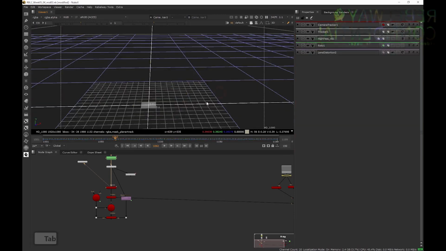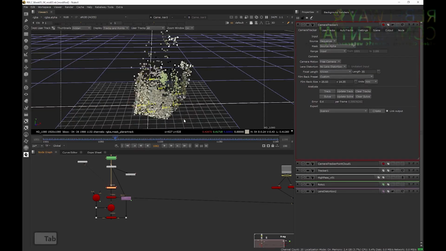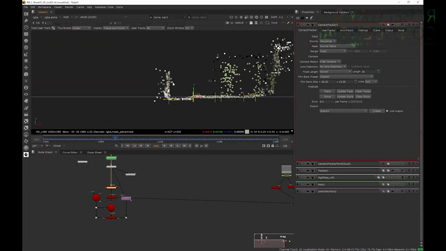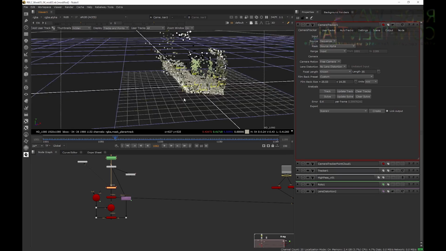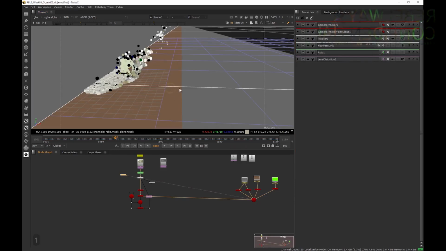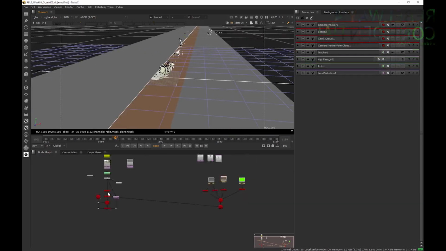So now if we look at this in 3D space, we should theoretically see a bunch of right angles. So let's look at this from the front. And we can see this fence is pretty darn flat. There may be a couple of slipped points, but we can see that this is looking very flat. The angles are all looking correct. And so this is looking pretty darn good. So let's go ahead and see how this compares to our scene. So we're starting to get closer, but the scale isn't quite correct. So let's go ahead and fix that little scene scale issue.